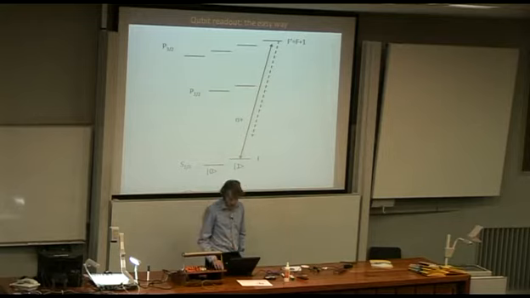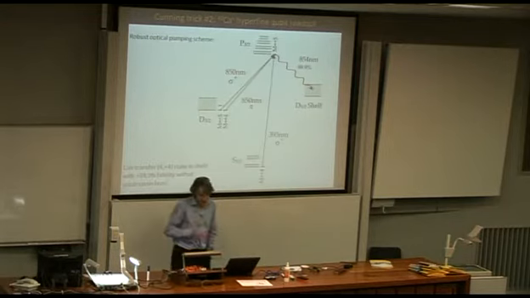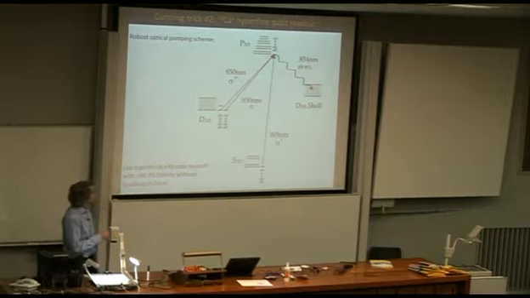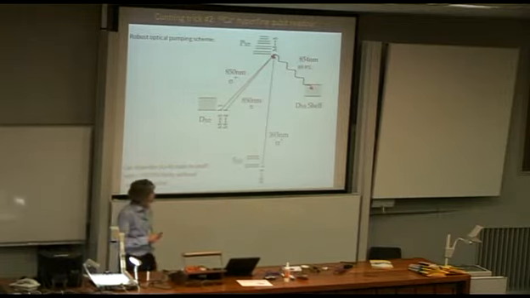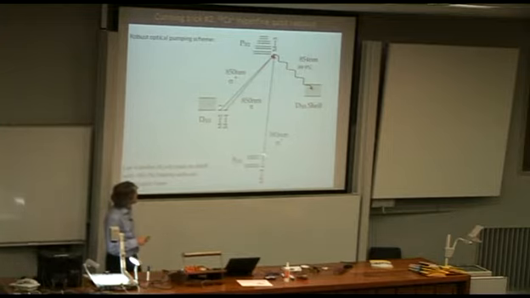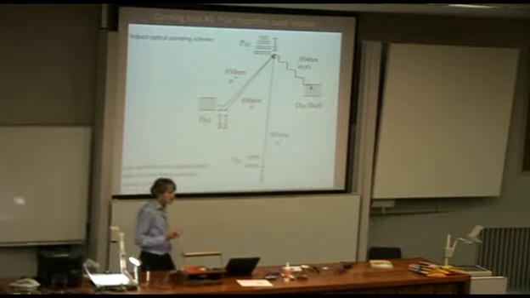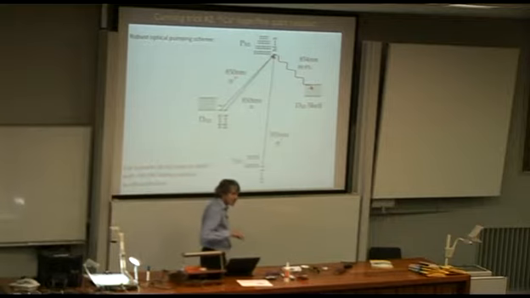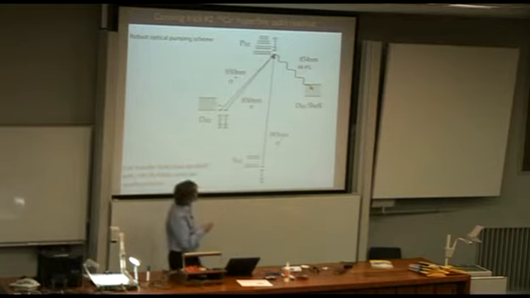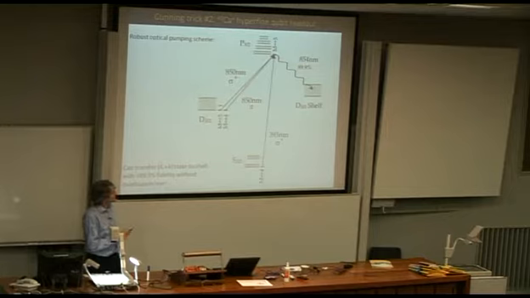an even better way of measuring the state. So the level diagram is more complicated here, but the method is to use electron shelving, and we use one of these D states called D5 halves over here. We call it a shelf because that's not coupled to the usual laser cooling manifold of transitions that we use. So you can excite fluorescence from your ion without knocking it off that shelf. Okay? So the trick is to get it into that shelf in a qubit state dependent way.